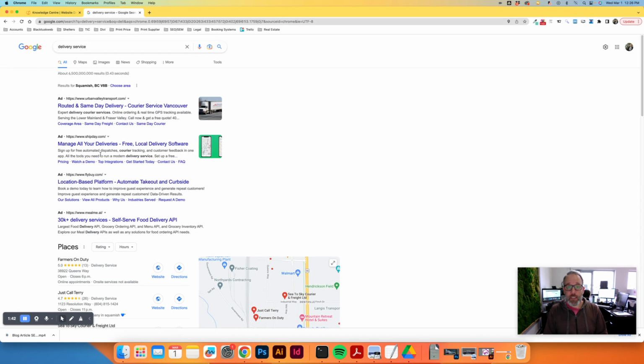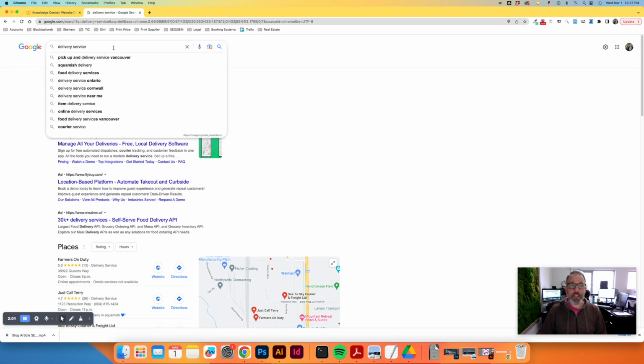But basically, that comes down to the website and the content on the website that the advertisement is being linked to, and how relevant that content on the website matches the actual search query that's being performed up here. That's one of the biggest factors.